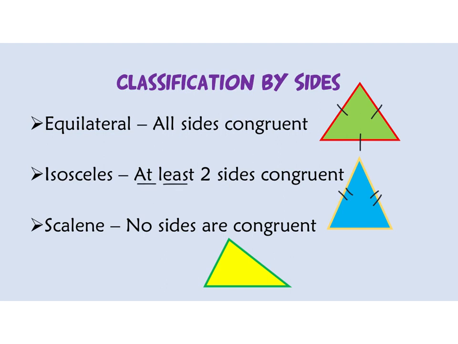And the third way to classify a triangle by its sides is a scalene, and in a scalene triangle there are no sides that are congruent. So we would have one, a double, and a triple. Okay, so that's the three classifications by sides. And I do want to mention that if it's equilateral, you want to give it its most specific name. Don't say it's isosceles, because if it's equilateral and you call it isosceles, you're not giving the most specific name.